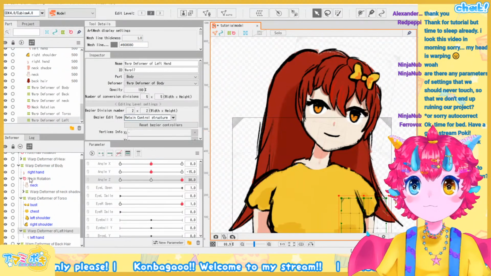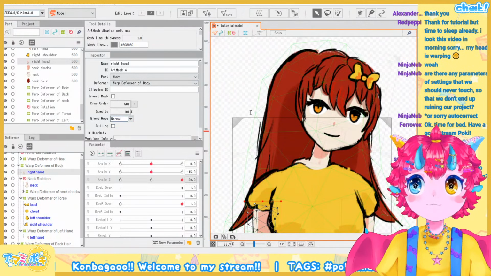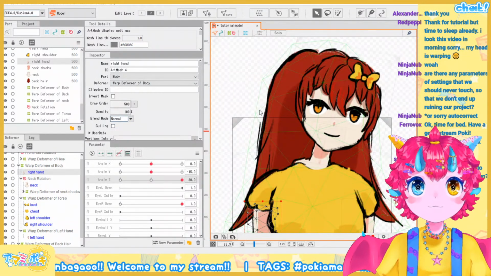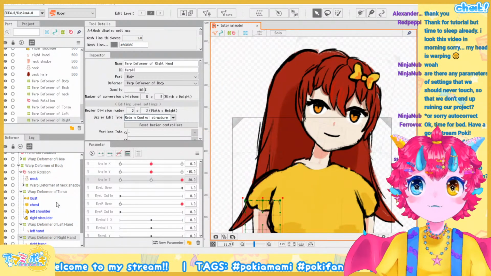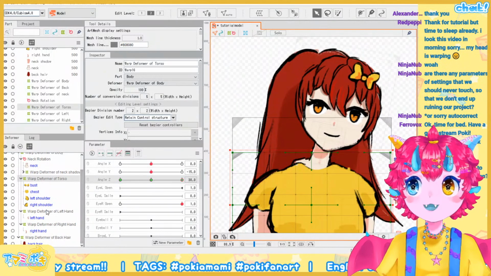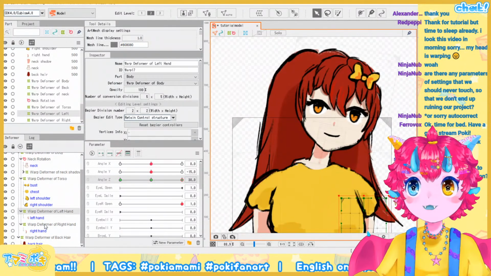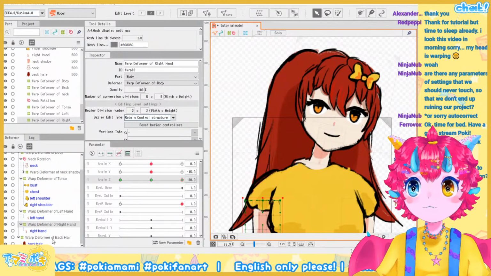I mean warp. And let's make a right hand deformer. Okay. And now we have all those new warps that we need to make key points for. Part of the parameter. There we go.